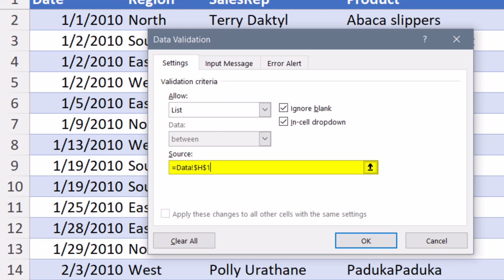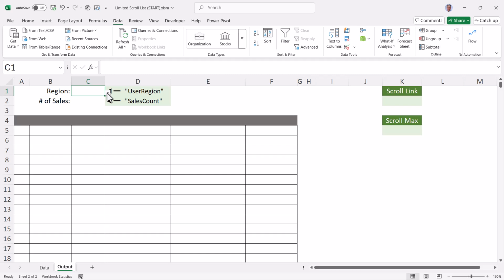Now, if we just select that cell, we're only going to get one word in our data validation. So we have to place at the end of this source entry a hash symbol, because this will tell data validation to use the entire spill range, which is the output of the sort unique function. Hit OK, and now when we hit the dropdown, we get a list of the sorted unique regions. And I'll go ahead and select North.